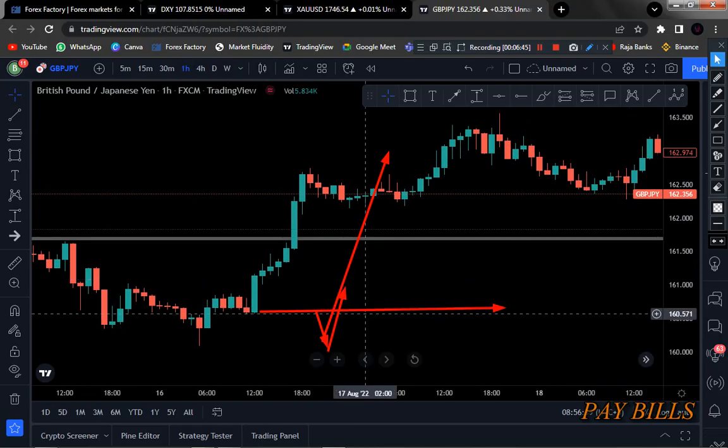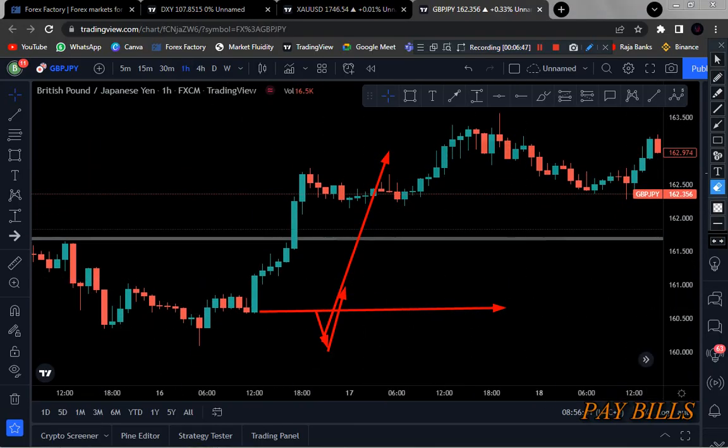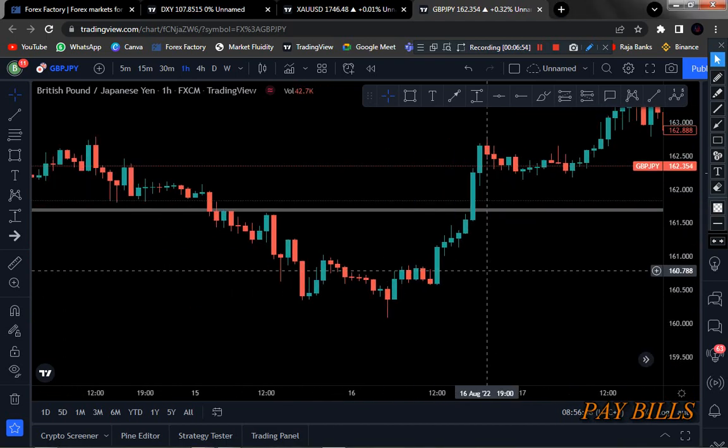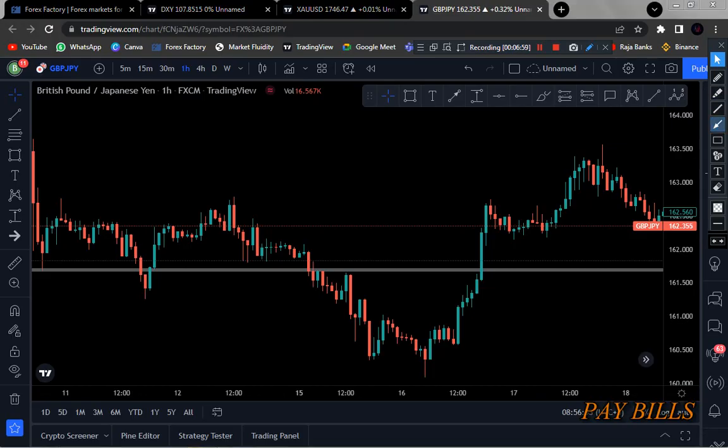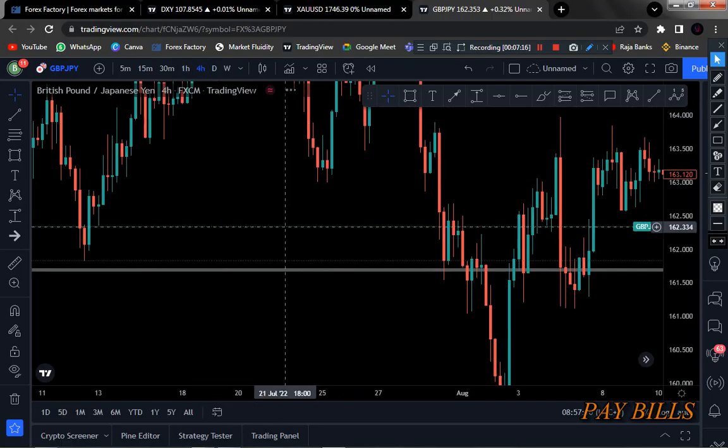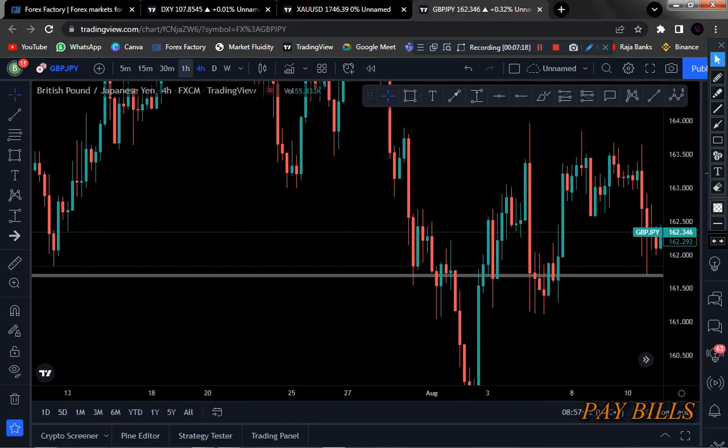If we wait a second, delete this. Okay, yes, on the hourly time frame we can see that this candle broke above. On the next candle you can take a trade, and there you go. There was a beautiful range on the 4 hour time frame, and that was respected and totally fulfilled. So this was on 1 hour.